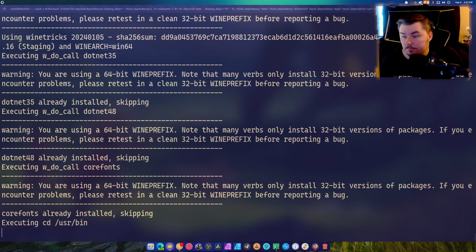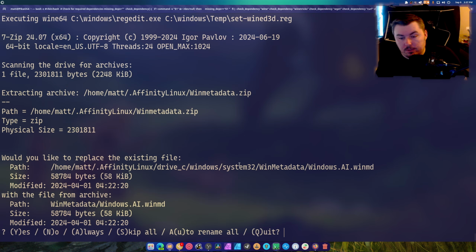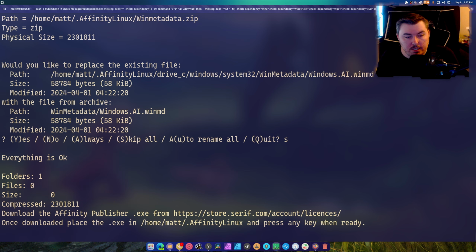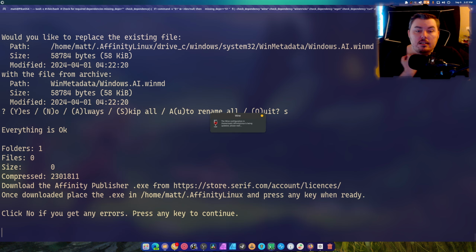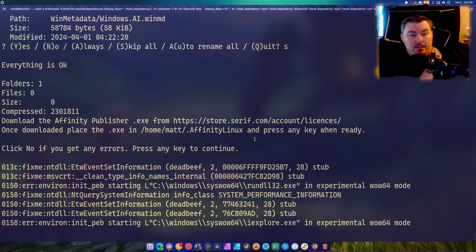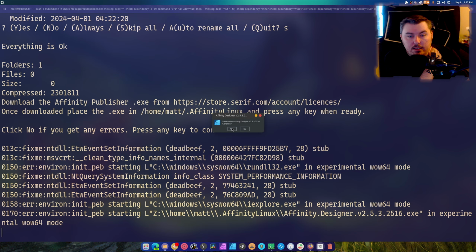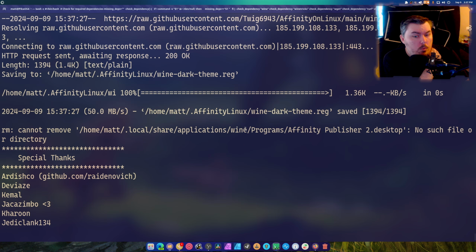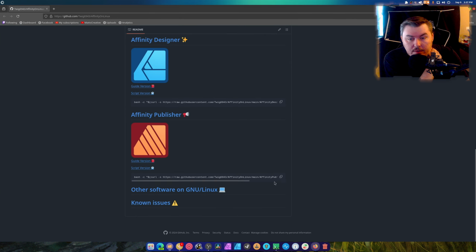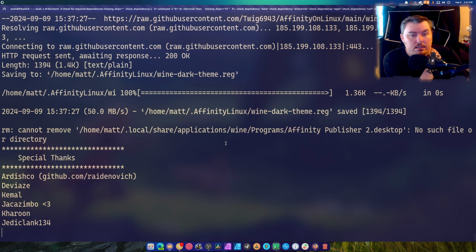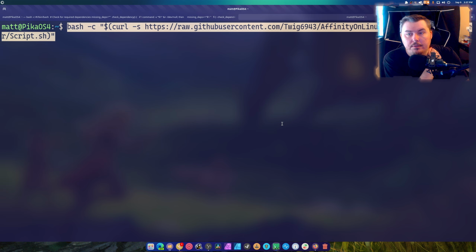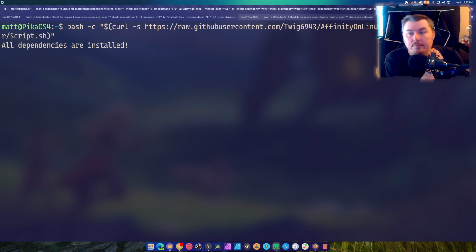And of course, Winetricks is going to go through. We're going to just type skip for end. We're going to hit the button and the button again, and it's going to pop up and ask us if we want to install it again. Most likely we're going to hit no. What? Did I not grab the right one? I grabbed you, didn't I? Okay, let's try this again, because I think I messed up on that one. Pretty sure I did.